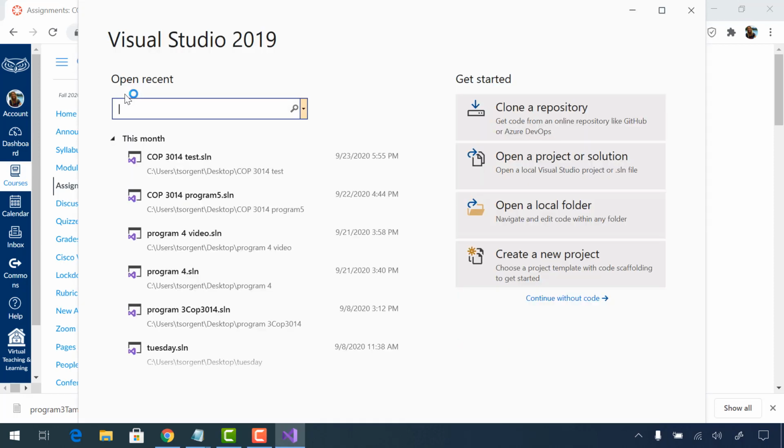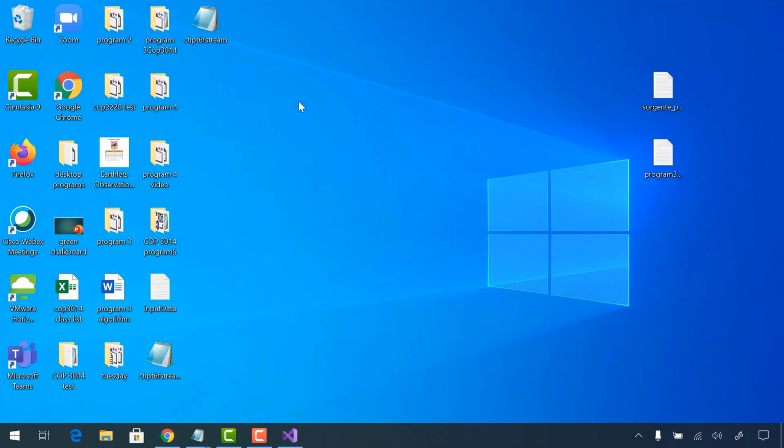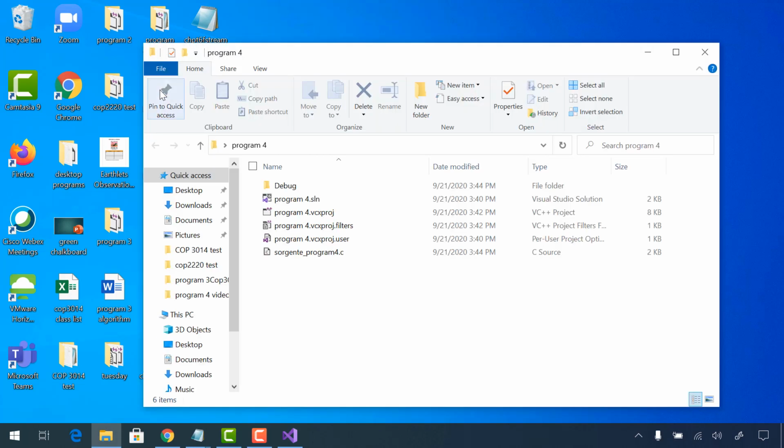Now I do want to point out that if I was working on this project already, I can launch the SLN, or the solution. So if I take a look here on my desktop, I was working on Program 4 here, and I have here an SLN from Program 4.